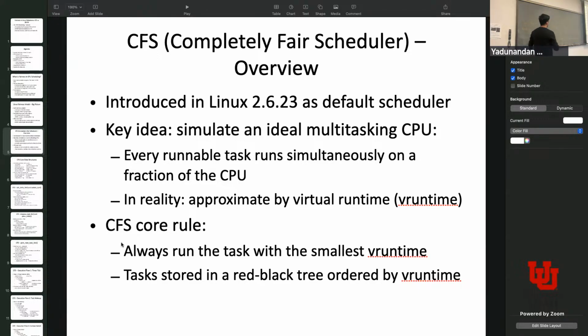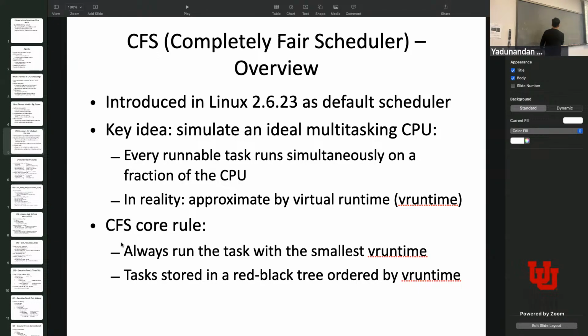Once you grow faster than the average V runtime, you are not going to be scheduled anymore. So that's the intuition behind lag: you prioritize tasks with smaller slice durations, but they will not be monopolizing the CPU.